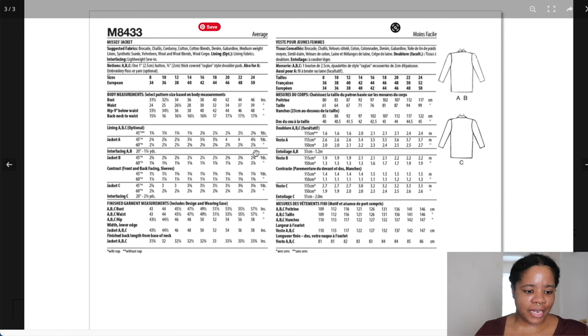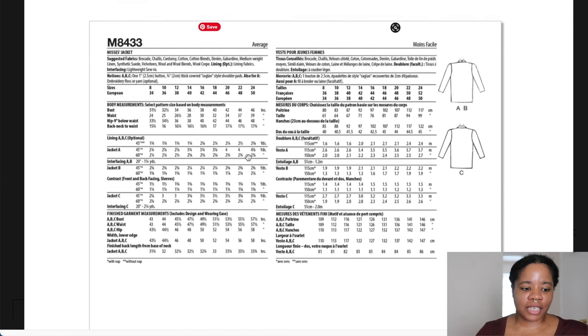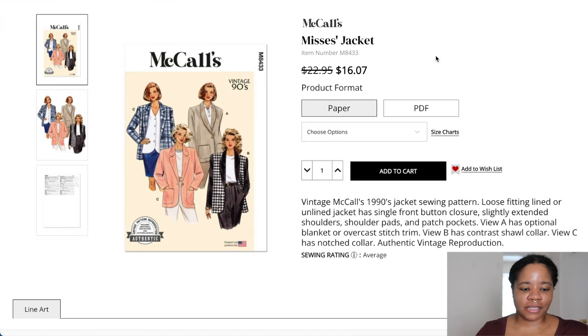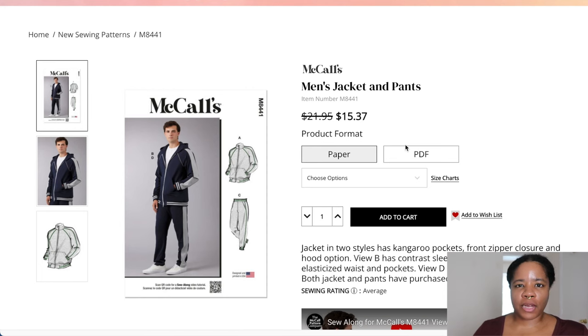And the hip area, so body measurement's 48, and then the finished measurement is 58. I feel like this jacket is a little too loose, especially in the waist. Waist is almost 20 inches of positive ease. Insane. Insane.